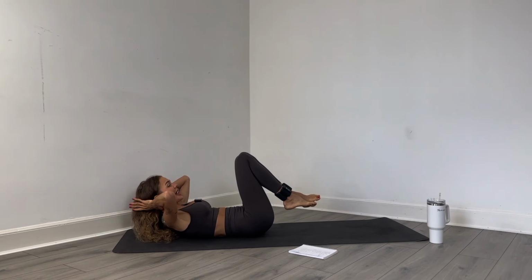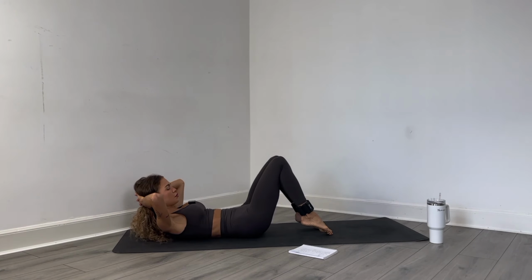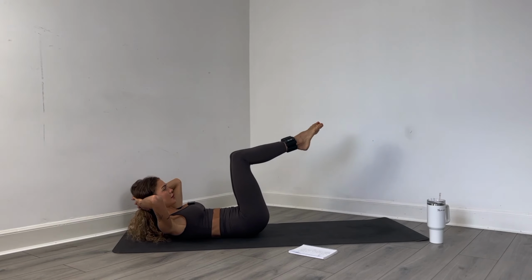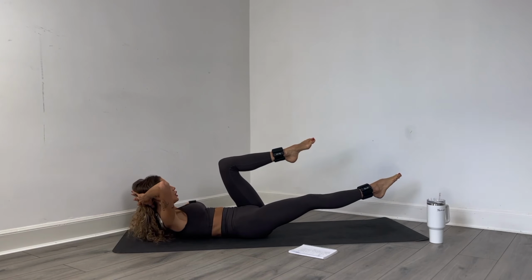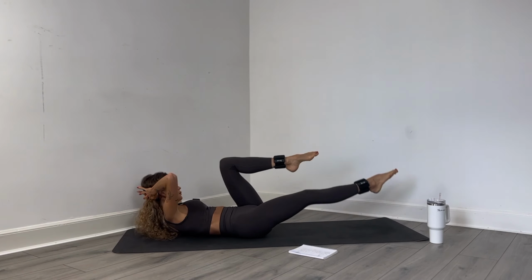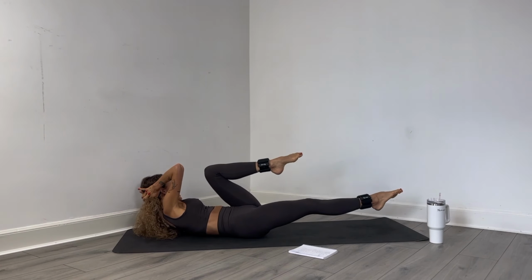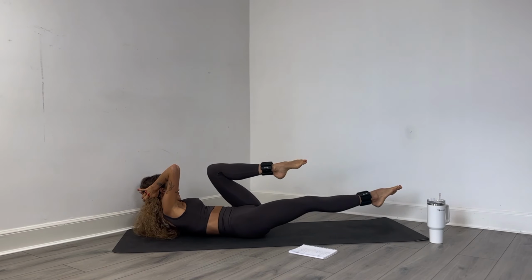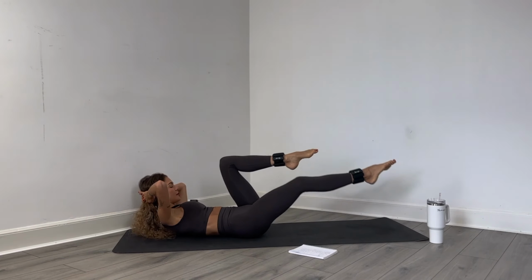Get back down, hands behind your head. I want you to crunch it in, push your middle back, lower back down, legs up, extend your right leg and go opposite elbow, opposite knee. One and two and three, four, five, six, seven, eight, nine, 10. We have 20 more. Let's go.